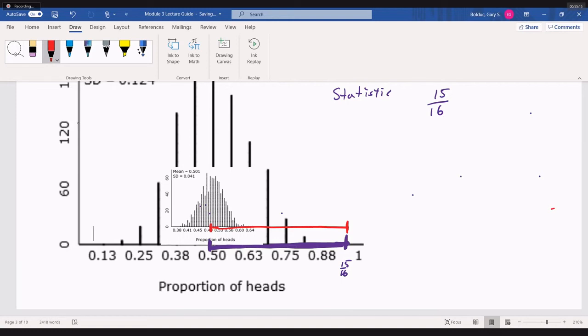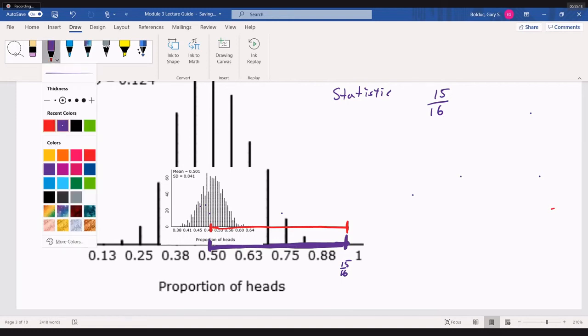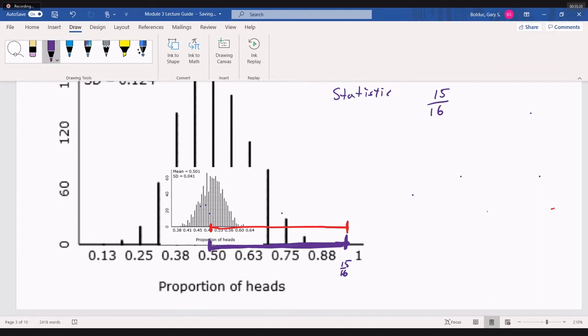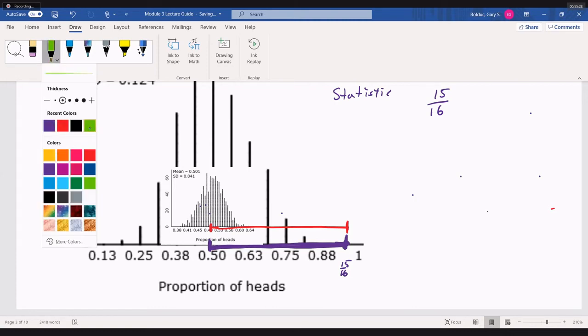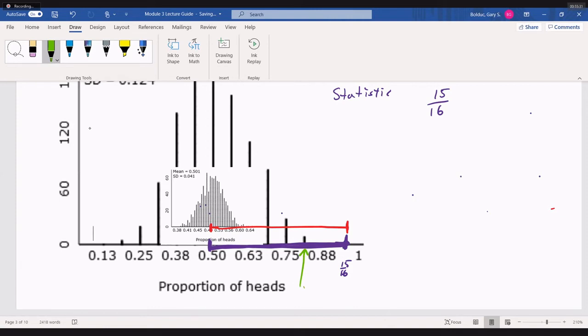No. Why? Look at this. Let's look a little closer. Look at the purple. This statistic hits some of the other samples already right here. So let's look right here. I'm already pretty close to some of the other samples in here. So while I am pretty extreme, right, I'm not going to say it's not extreme. It's pretty extreme in this purple case. I'm not that far from some of the other samples. So while I am unusual, you know, I'm not too far from at least some other samples that happened.